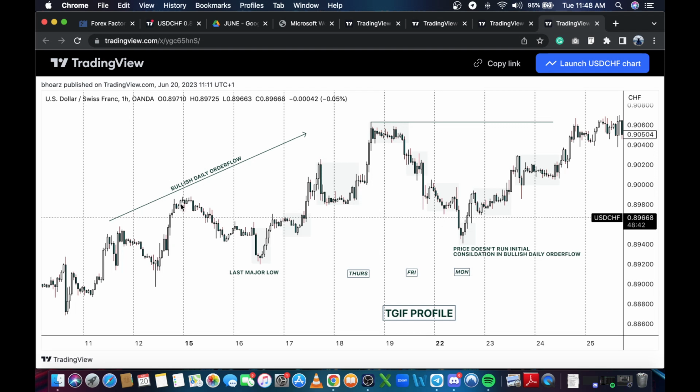Like here, in this run lower, we have a smart money reversal, lower low, run for the initial consolidation here. But on the retracement lower, we do it in the form of a market maker sell model. We have a smaller consolidation, we have a lower sell, we have a redistribution, and then we have the run down into support. But it never runs below that initial consolidation. You can tell it never runs below the initial consolidation. But when we have the buy model, it usually is complete. And that is a characteristic of bullish order flow.